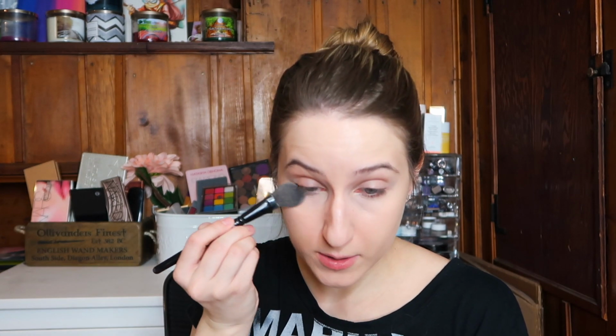Next, I'm going to powder under my eyes using my Charlotte Tilbury Airbrush Flawless Finish Skin Perfecting Micro Powder in the shade Fair. If you can't tell, I've already used a lot of this powder. It is just a really nice powder to wear all over the face. So for this, I'm going to powder first under my eyes, on my chin a little bit, by my nose, and into the smile lines.